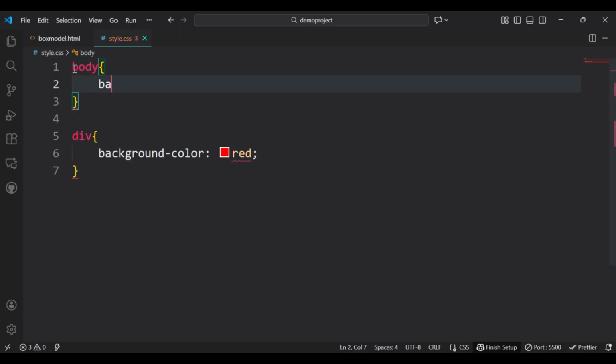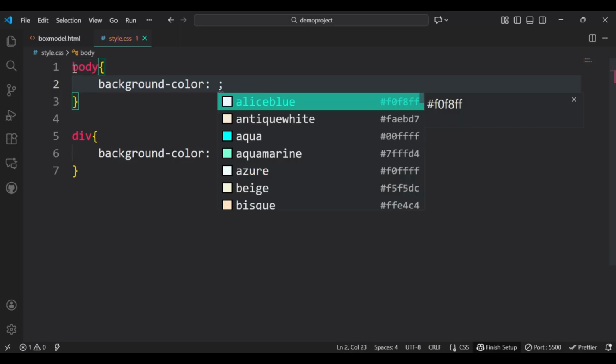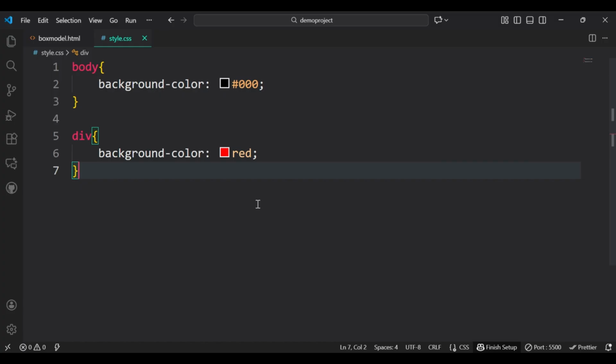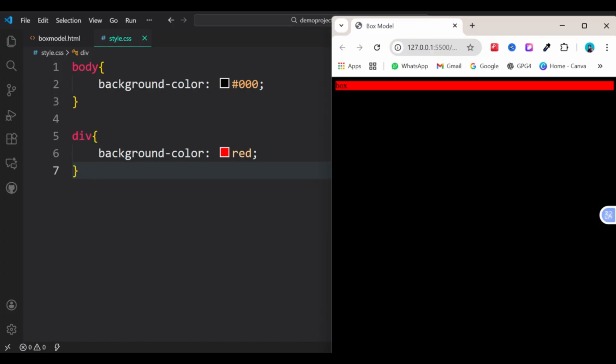Body, and that is like background color, that is black. Just see the results. So you can see that we have a body of black color, and we have a box with red color.